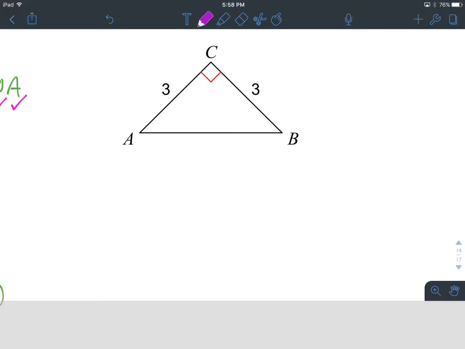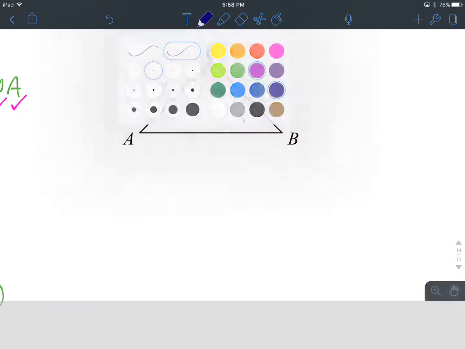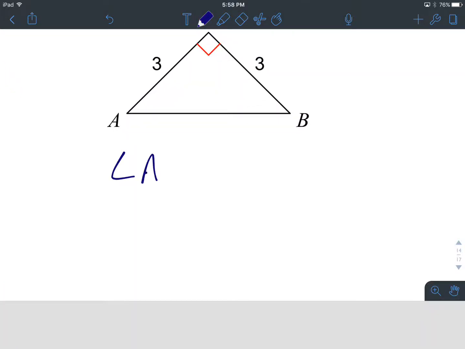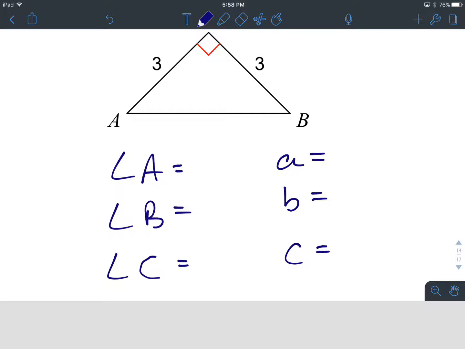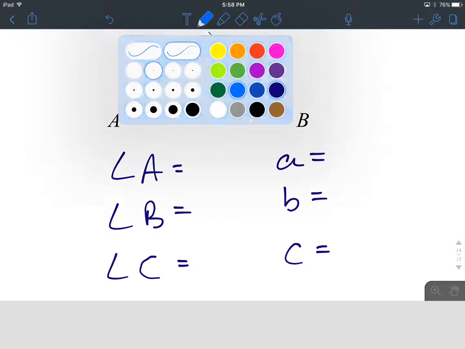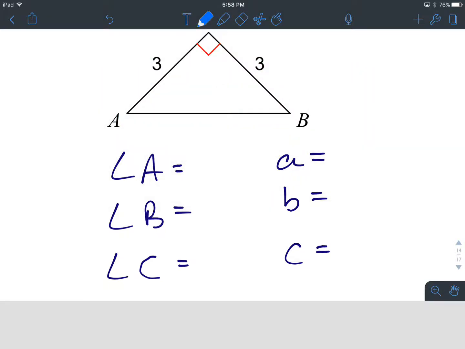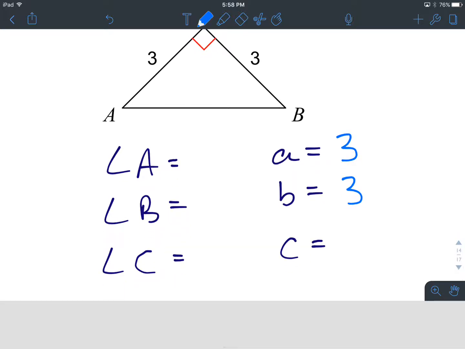Okay, let's have a look at this. I'm going to start with that little table as I said. So I've got angle A equals, angle B equals, angle C equals, side little a, side little b, and side little c. And let's start to fill in the stuff that we've got. So we've been given side little b is equal to 3, and side little a is equal to 3, and angle C is equal to 90 degrees. So the 3 pieces of information I'm missing are angle A, angle B, and side little c.